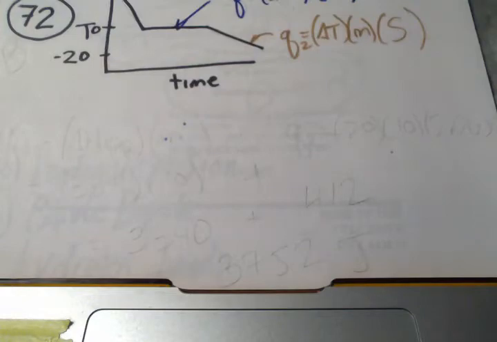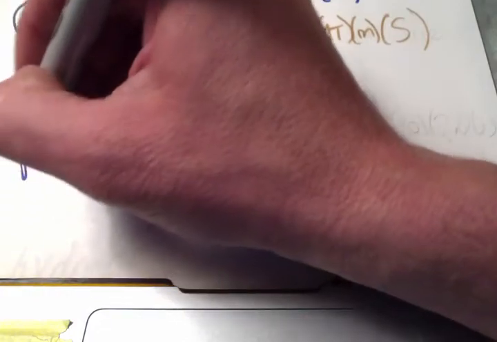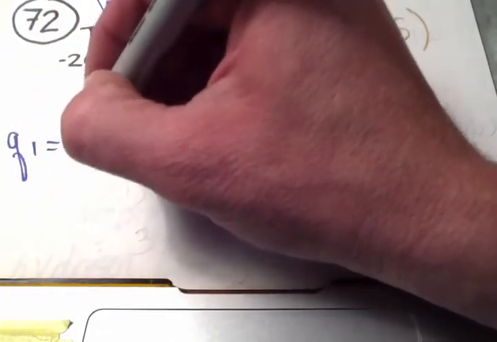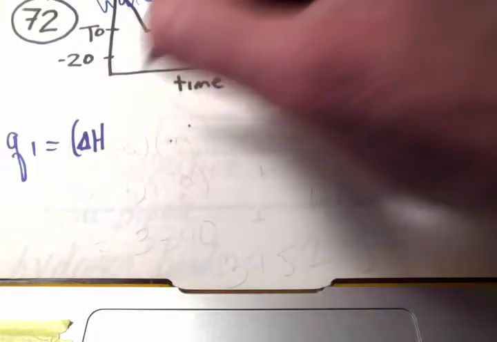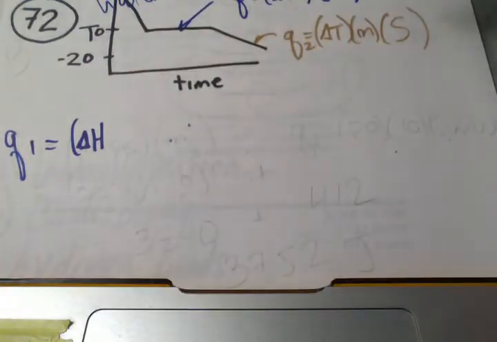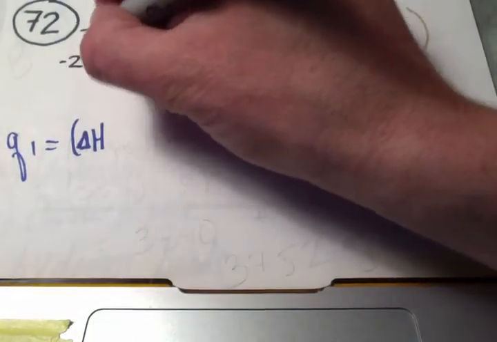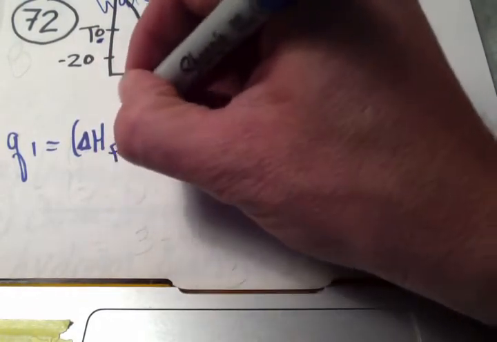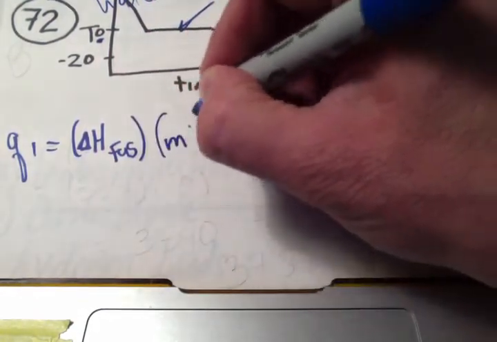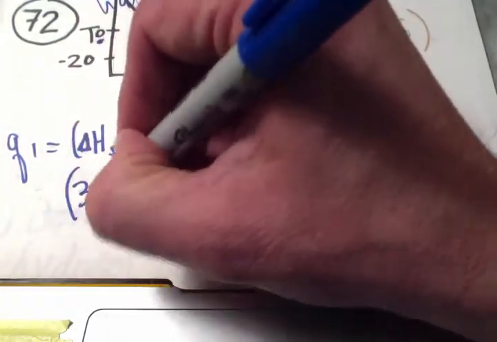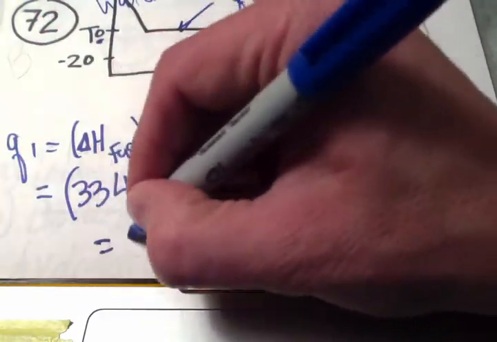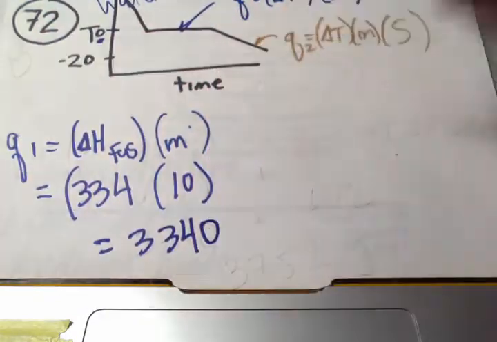Now, what you have to decide here is, and I think this one was water, so that's usually what we see. Our Q1 is the thing that they make us decide upon, which delta H to pick. And you have to decide, is this steam or ice? Or is it condensing or freezing? It's freezing at 0. Freezing they decided to call fusion. So we got 10 grams of the stuff. Delta H fusion was 334. So this would be 334 times 10.